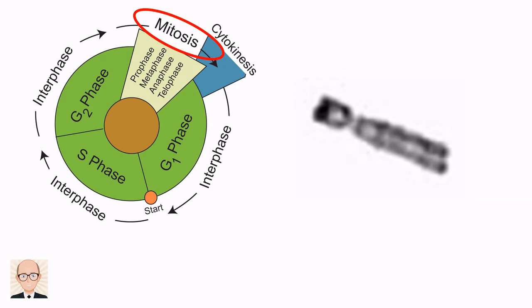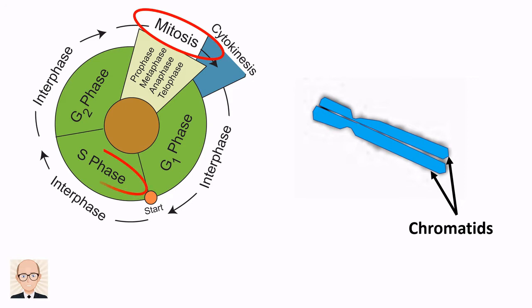The first piece of evidence comes from the fact that the chromosome is made of two chromatids. The chromatids are identical to each other and were formed when the cell underwent DNA synthesis in the S phase, or the DNA synthesis phase. Having two chromatids means that we know that the cell must have been in the latter stages of its cell cycle.